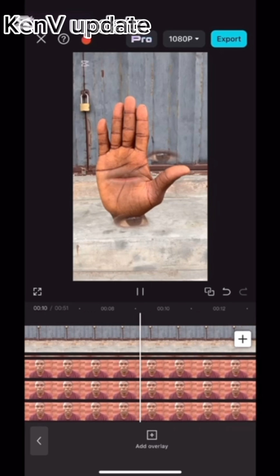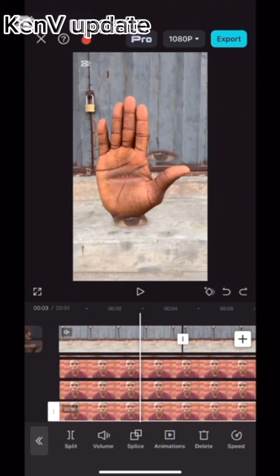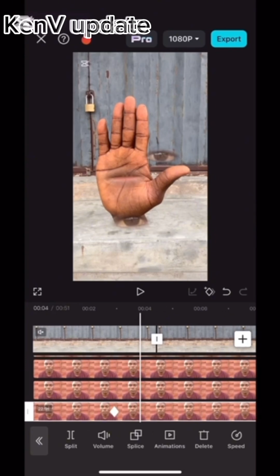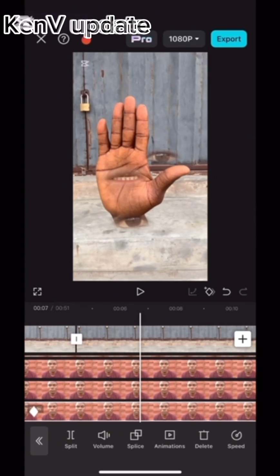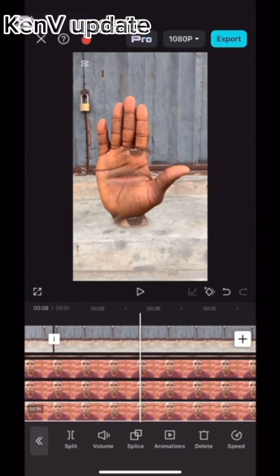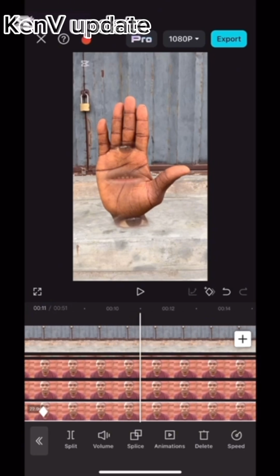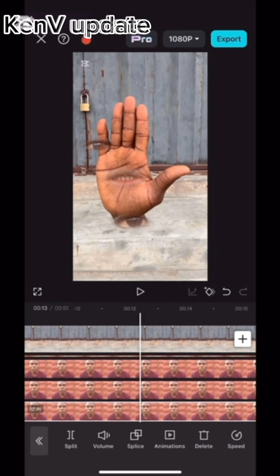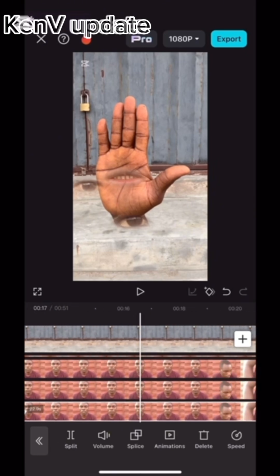After playing it and you see that you have gotten it, you can decide to add movement to the other eyes. Then you add keyframe here. Just click keyframe, you adjust the video, then you can move the eyes to any position you like. Just add movement to the eyes, that is if you like. If you don't like, you can leave it the way you want it to be. Your own position is what matters, but I decided to add movement to my own eyes, at least to make it look more unique and better.